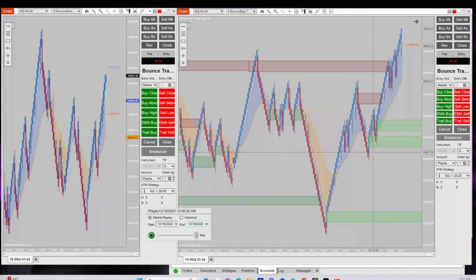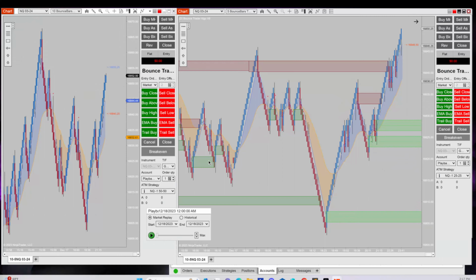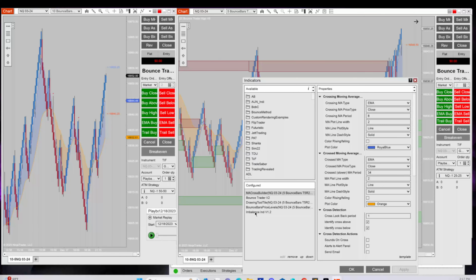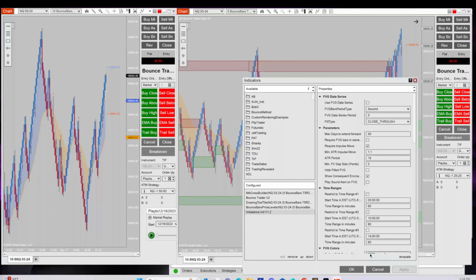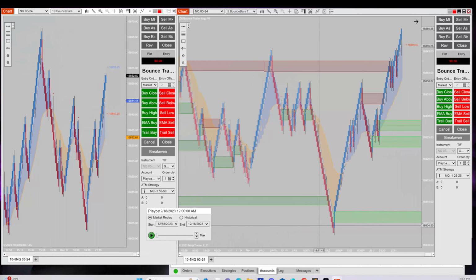These green and red bars are coming from an imbalance indicator. It's kind of separate, and I also have this one up for sale. It takes calculations between this bar right here.